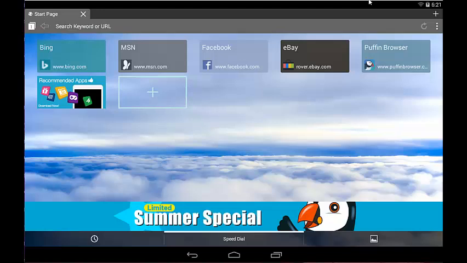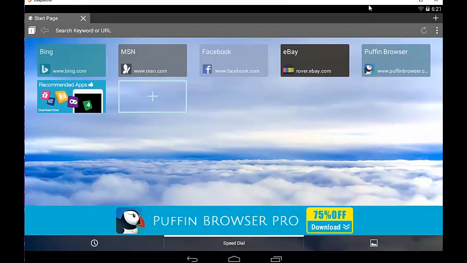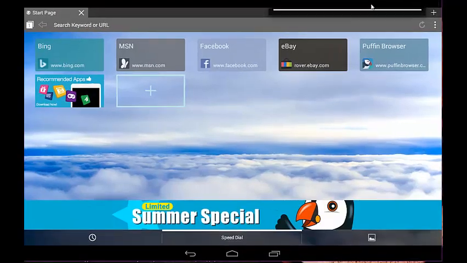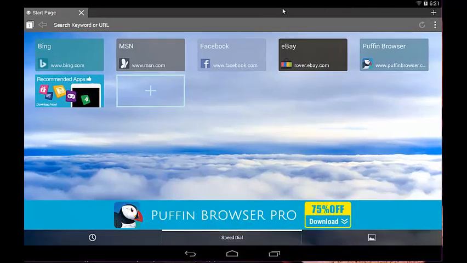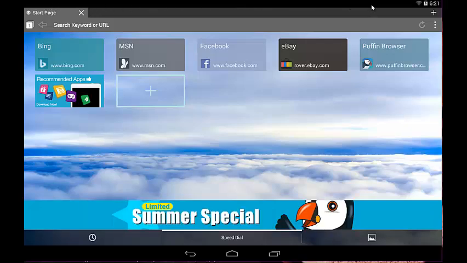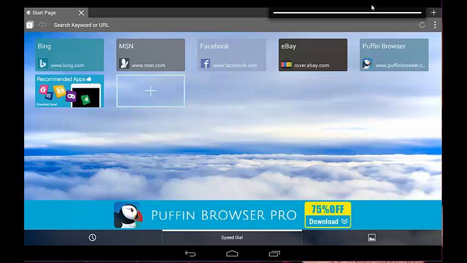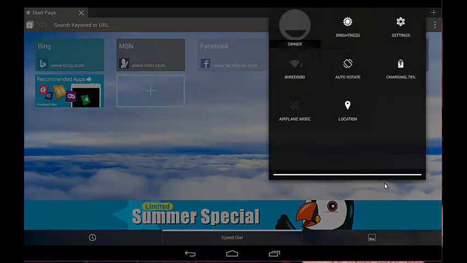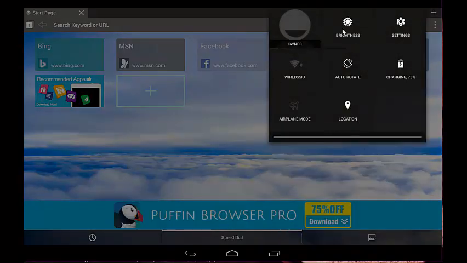So you're going to come here, and on the right side, there's going to be this little negative space up here. You're just going to click on it, and you'll see it already got your attention. Then you're just going to pull it down, and you're going to have your little menu here.